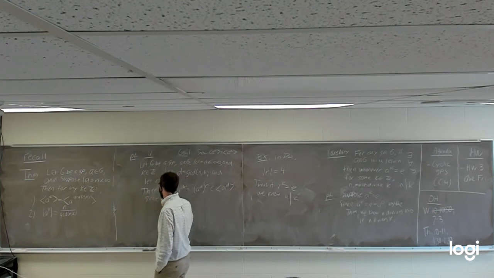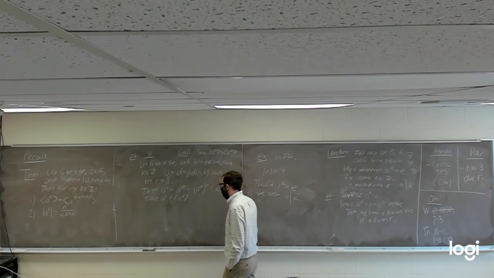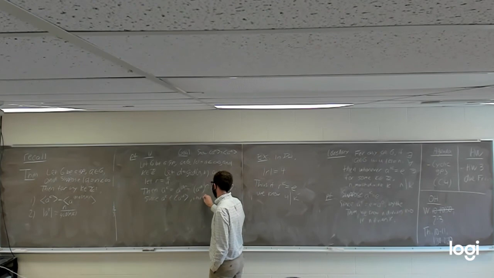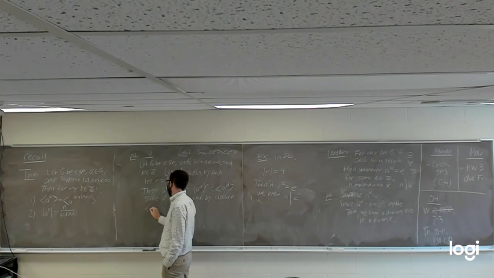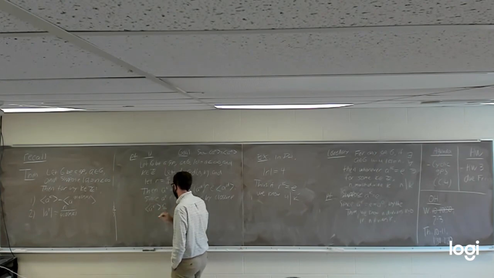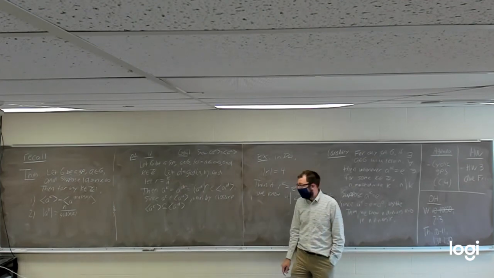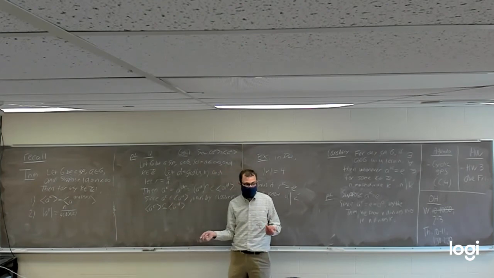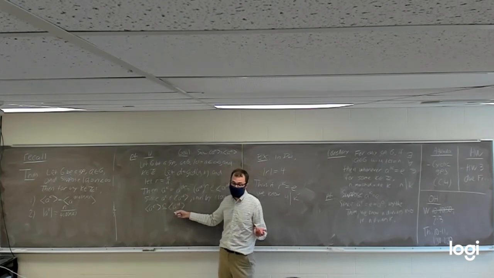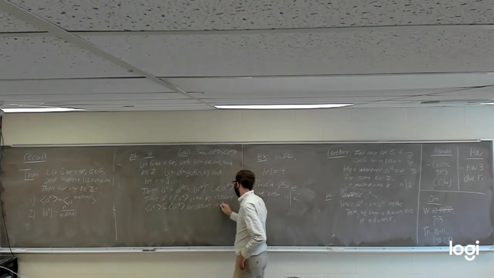Well, then we can say that since a to the k is an element of the group generated by a to the d, I claim by closure anything in the group generated by a to the k has to also be an element of the group generated by a to the d. So in other words, if a to the k is an element in this group, then any power of a to the k is also going to be an element in this group by closure of this thing as a group.